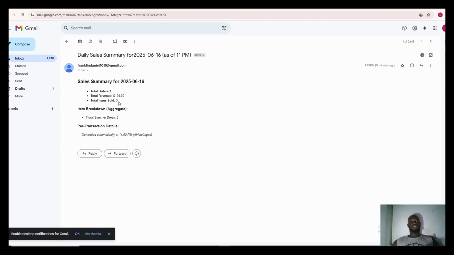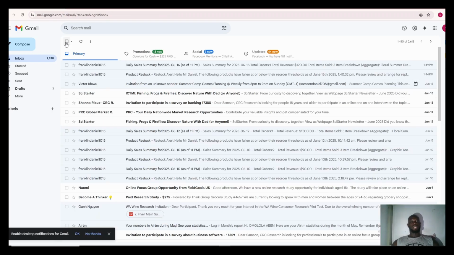That means 3 floor address, and the unit price is $40. So that is 40 times 3, that is 120. So the items sold is 3, and that's how it looks for the summary. And the manager gets it every day by 11 p.m. So you don't need to call and find out what did you sell today. It gives you that every day.